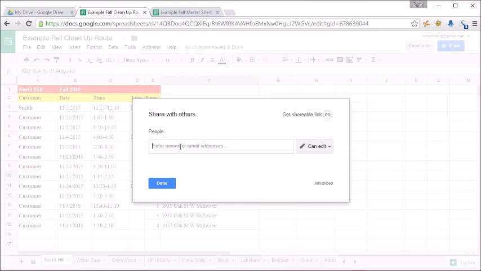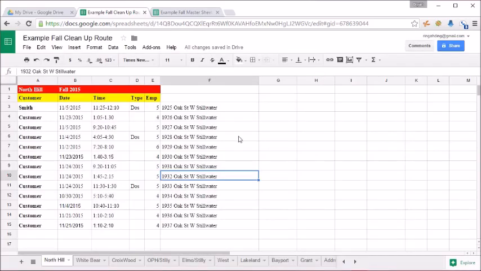If you have people in your contact list in your Gmail account, you just simply enter their name. And if you don't, copy their email and put it in here and press share. That sheet is now shared with your people that you chose to share it with.